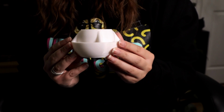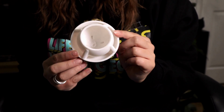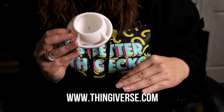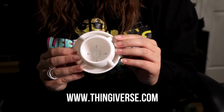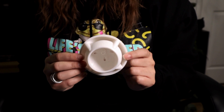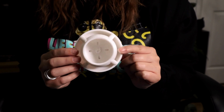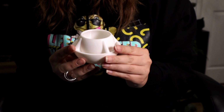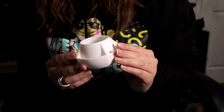And the second item is this. So this is a little planter that we found on the 3D printer website, which I will link here. And basically you put your plant in and you can water it and the water comes out at the bottom. My boyfriend is working on his own design of this, so it's a little more subtle. So this is sort of a built-in saucer and I thought it might work quite well in a naturalistic tank.